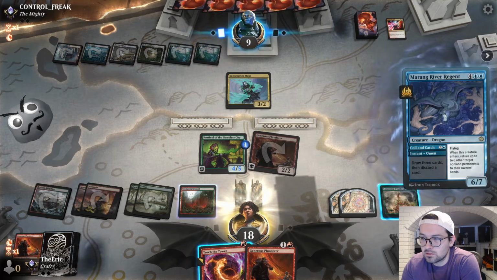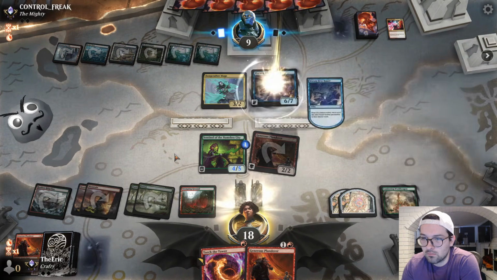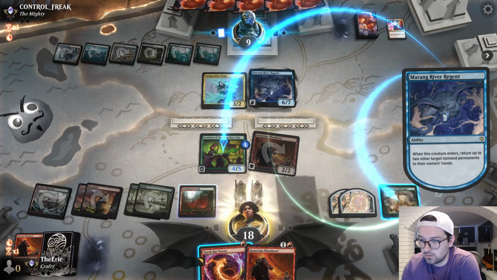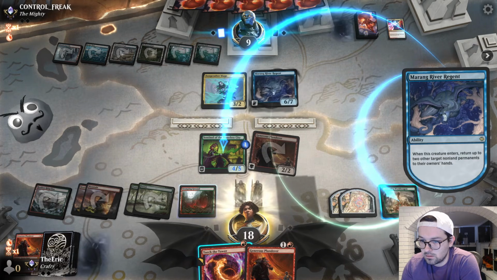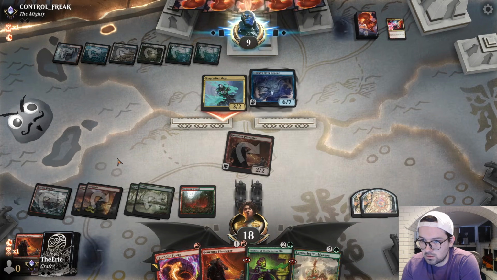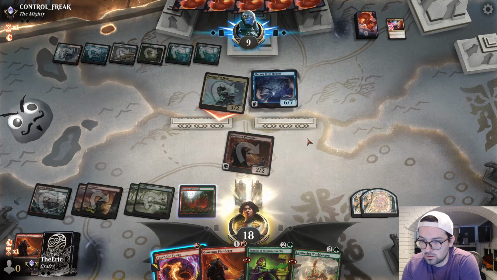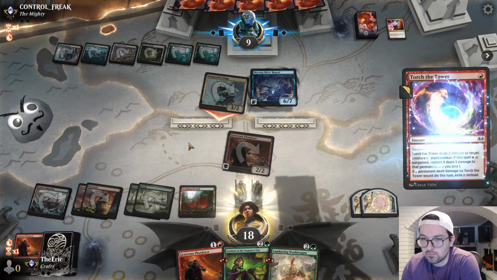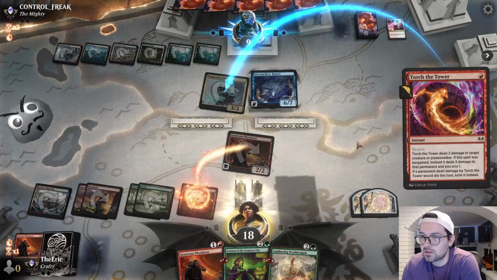The River Regent. Okay. Bouncing my wagon and my Sentinel here. Fair enough. Swings with the Mage. I guess we just torch it. I don't think there's much of a reason not to torch this here.